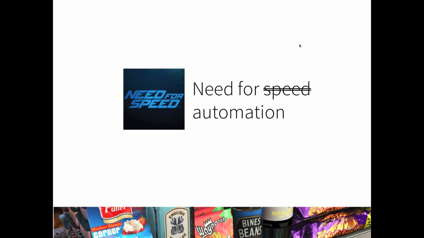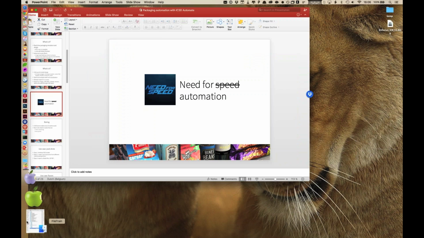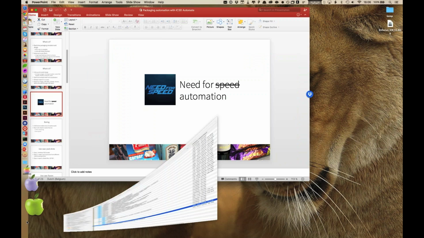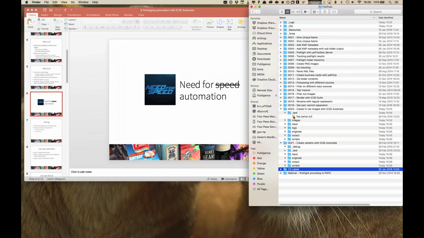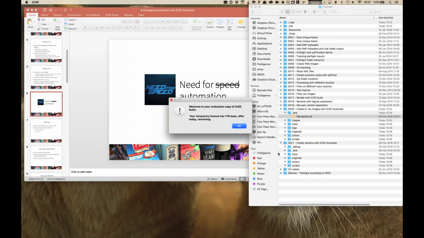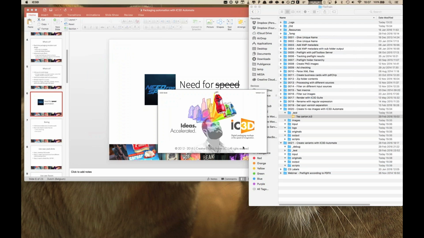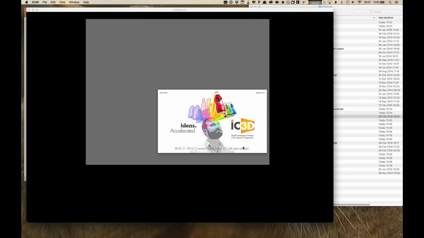So because this is very theoretical and because I'm going to use this model later on, let me open something up for you in iC3D Suite simply to show some of the features in there.